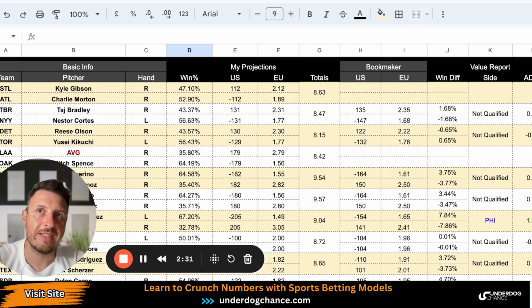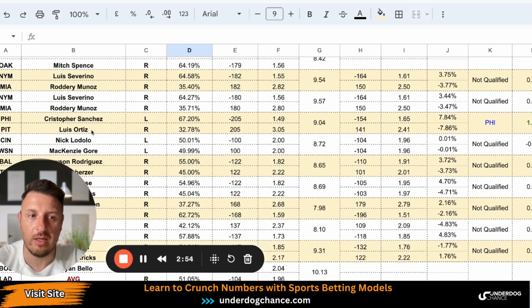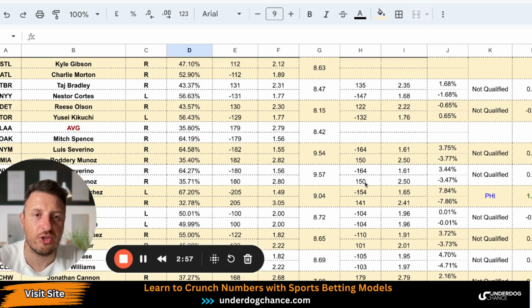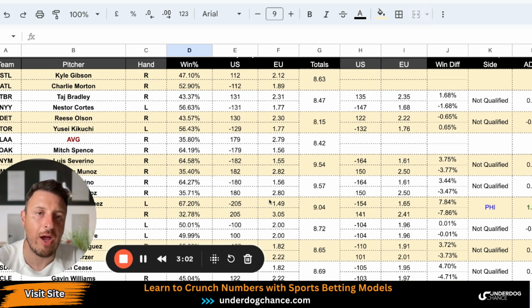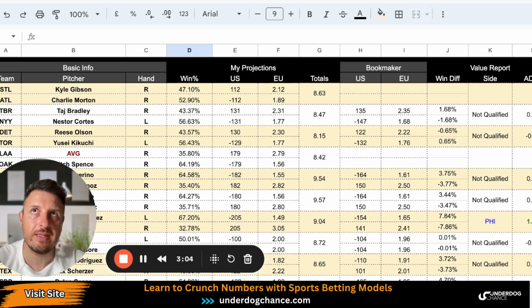So sometimes, for example, if you are on the line about whether to take a bet or not, and you know your pitcher is injured or something like that, then you can maybe stay away from this game. Or if you use adjusted Kelly or unit sizes, for example, this would be 1.5 units, and if I know that, for example, Luis Ortiz was injured or something happened to him, then this can be 1.75 units. This is how I would use opinions, because opinions are very hard to implement into the numbers.